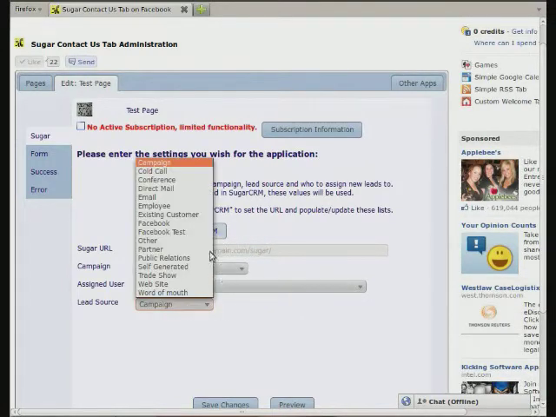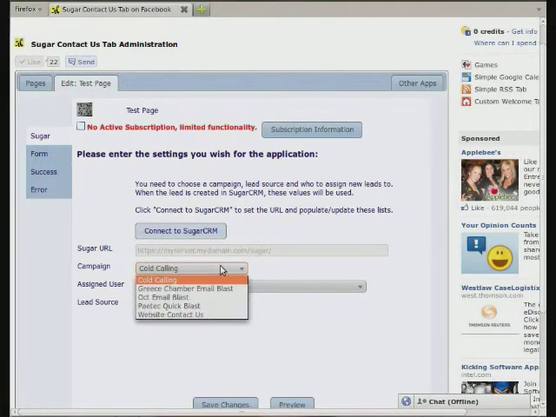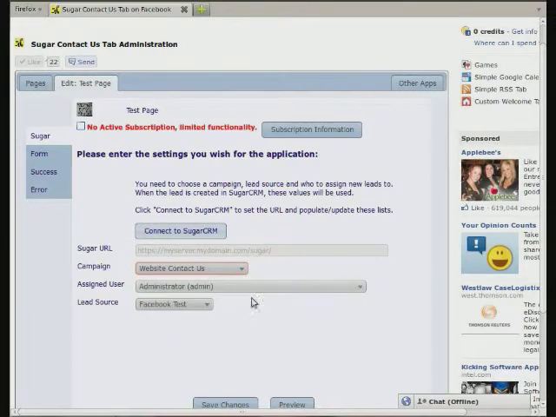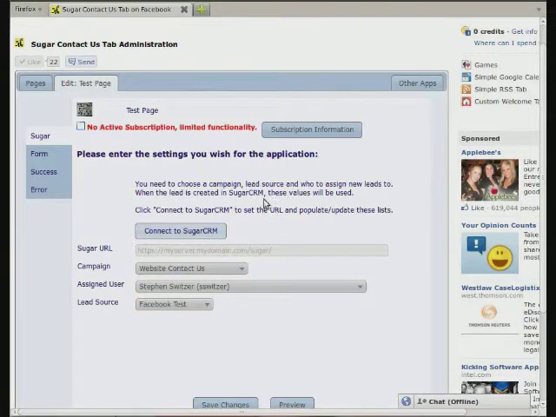Next, we can configure the lead source to Facebook Test, which we have previously created within Sugar CRM, and choose Website Contact Us, and we'll choose myself as the assigned user for the new leads.